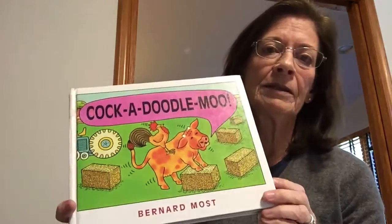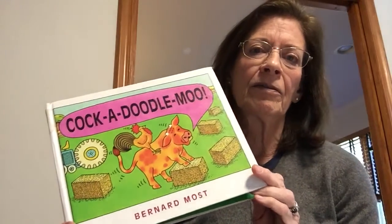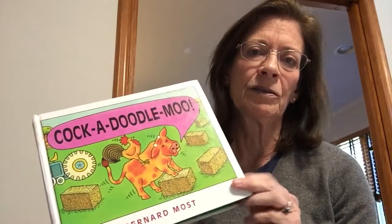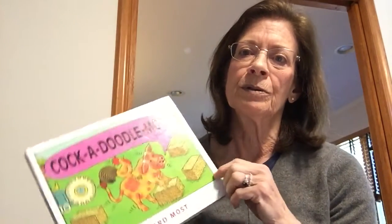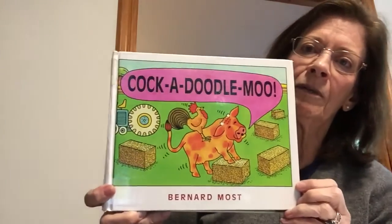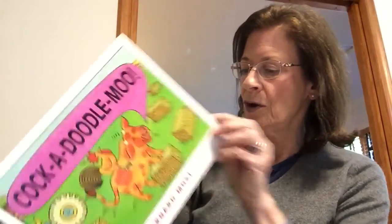There were a lot of pages that we didn't get to do, so I hope you and Miss Albertine, or maybe Granny or Mom and Dad, can do those together. This is going to be the book for next week for Tuesday and it's about Cock-a-Doodle-Moo. It's about the farm animals. I think from last year when you were only three, and this year when you're four, you can start reading these words. This might be a really good book for Mom and Dad to buy — it's by Bernard Most.